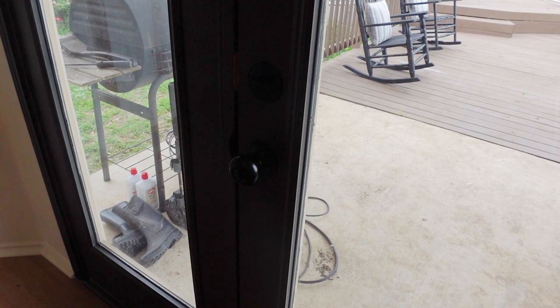We've got the wood filler on our wall, so that's gonna dry for a while, and then we'll need to sand that down. But in the meantime, I changed the doorknob in the back. I don't know if it's gonna pick up on camera, but it's not standing out, it's just black. I don't like it as much as I thought I would have.